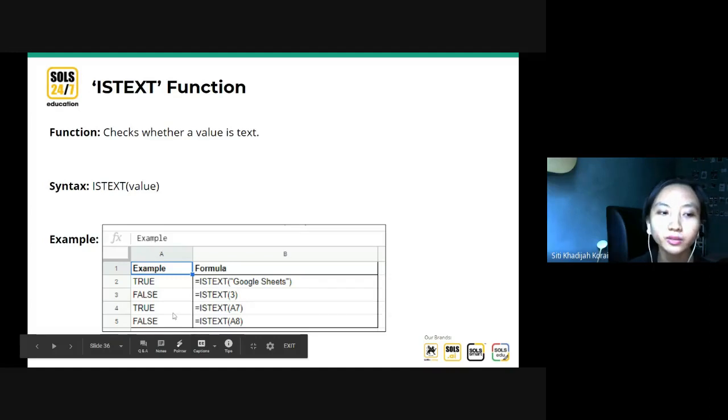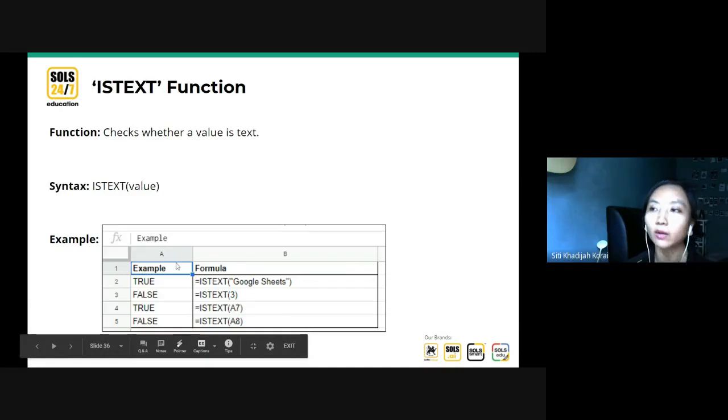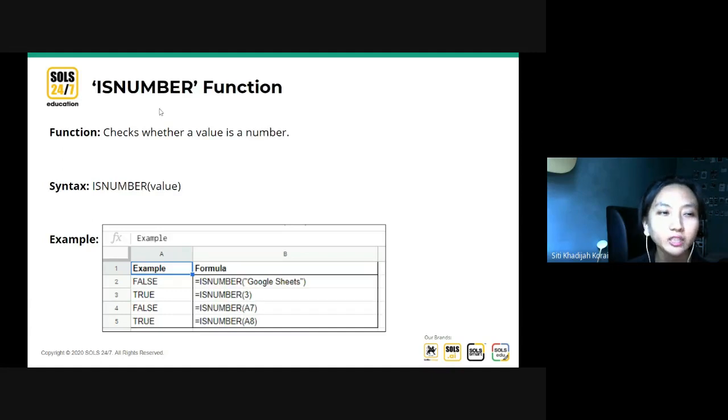I will show you the full screen. A7, actually, I keyed in SOLS, so that's why it gives me true. And here A8, actually I put the number 247, that's why it comes out false. I will show you the complete screen for my sheets later on.